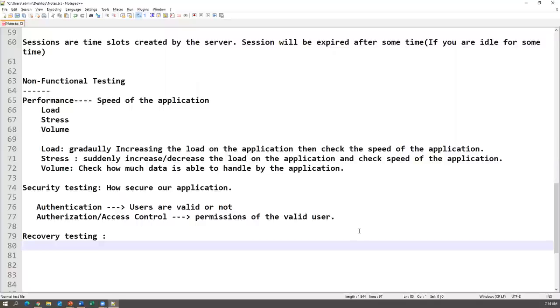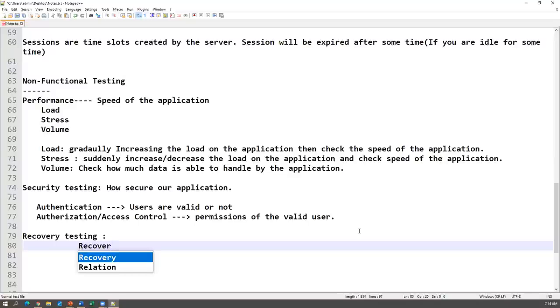Once you log into Gmail again, that mail will be saved in the draft section. You will see one folder called draft, and whatever mail you had composed earlier will be there. That is called a recovery mechanism. So in recovery testing, we test whether our application provides the recovery mechanism or not. That is called recovery testing.